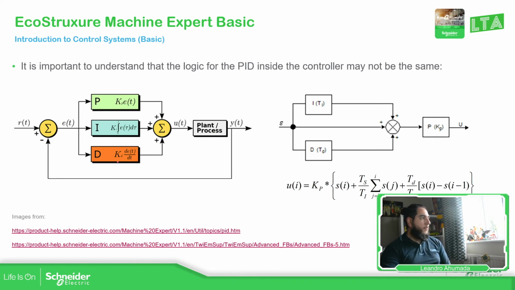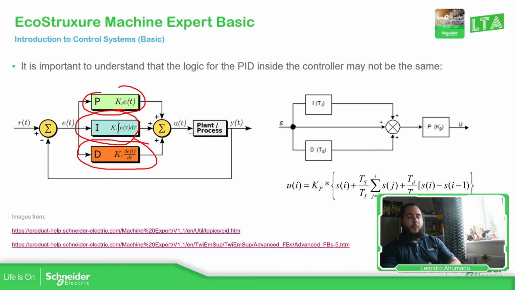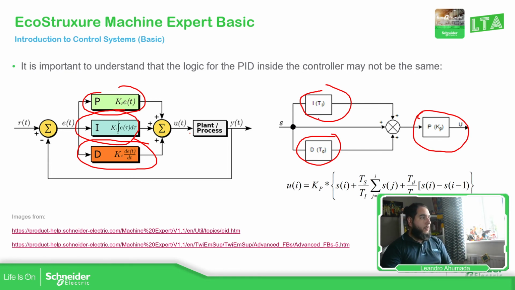As you can see over here, you have the component P, the component I, and the component D. They're simply added, and then we get the value for the actuator. Here, the integral part and the derivative part are added, and then everything is multiplied by the proportional part, which is totally different to what we have over here. That's why we need to be careful. Probably we try to use the value that we have in one PLC, one brand, in another one, and it doesn't work. And this can maybe be the reason. So we need to be careful here.